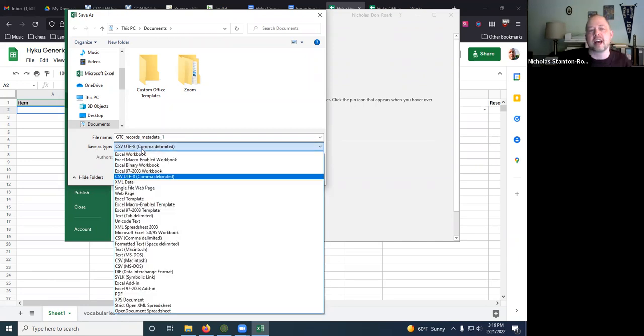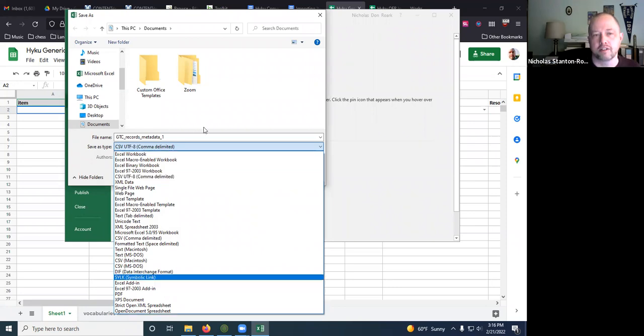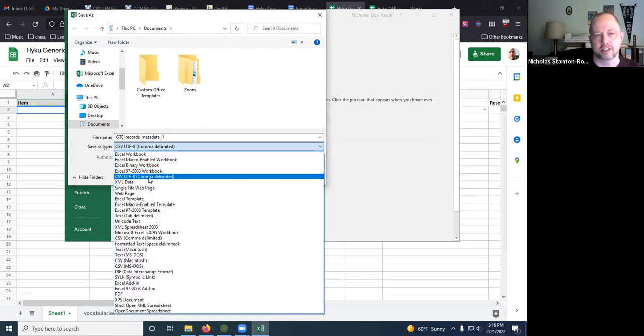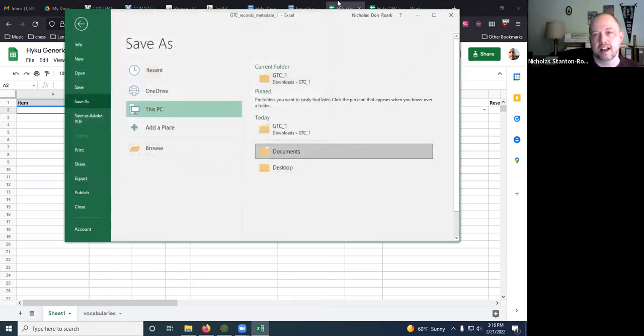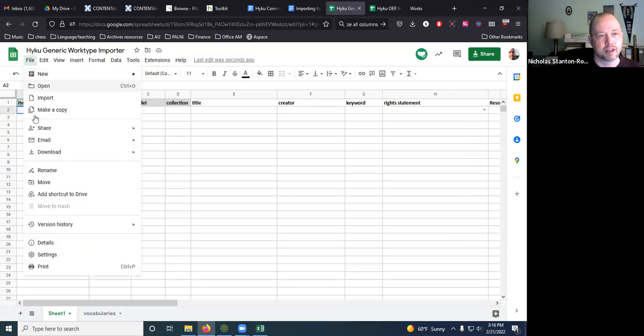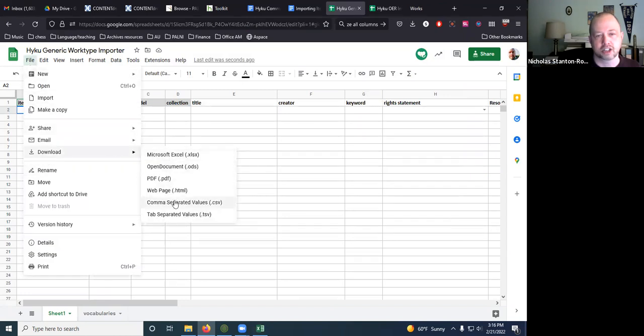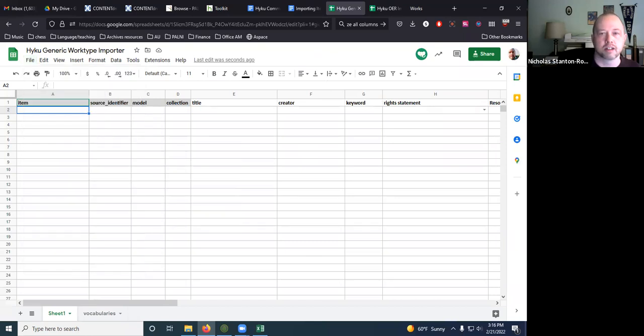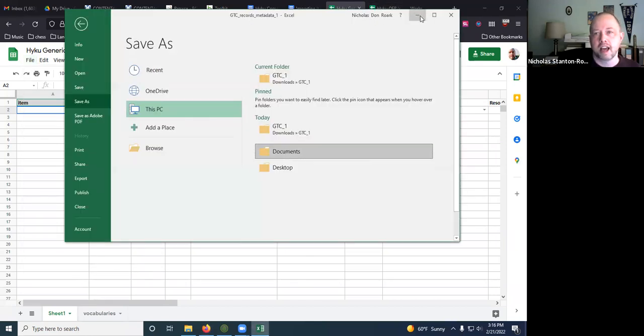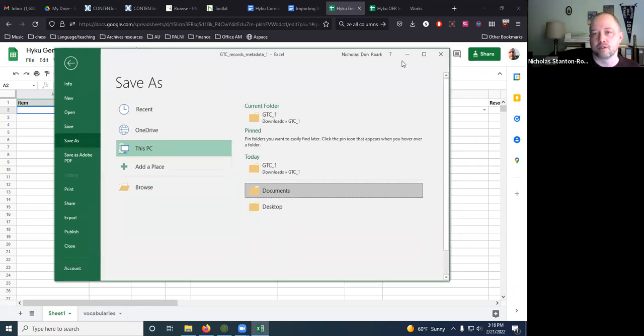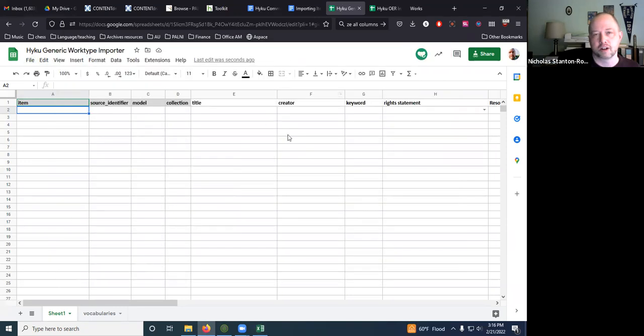And if you do that, and if you're using any kind of Unicode within the document itself, then this will avoid an error. So there's no harm in actually saving it as a UTF compliant CSV. But the default, if you save it as a CSV out of Drive from here, download as CSV, it'll save as a CSV (comma delimited). And any other file format will produce an error trying to import.